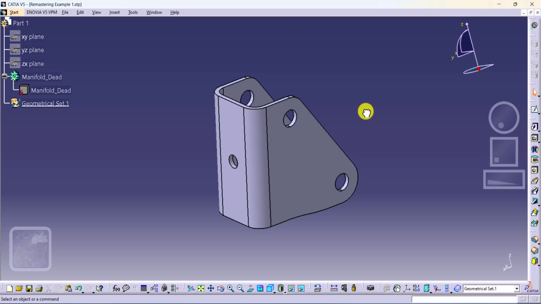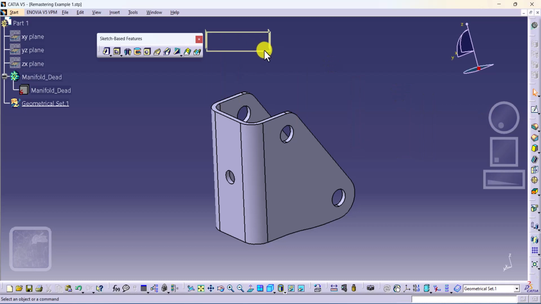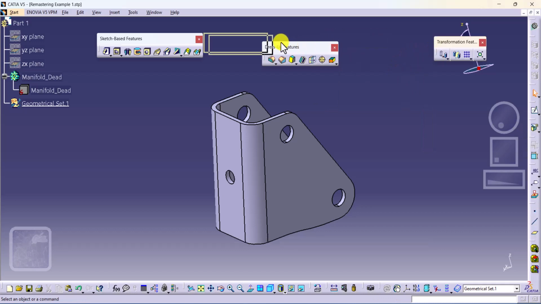After that only I can create the sketches, apply the features and create that as a solid. The same thing I'm going to do here, and make sure we don't want to maintain the dependencies. So first I'm going to define the origin with respect to this non-parametric solid, but I'm going to define that for my parametric solid. This is what we are going to do.